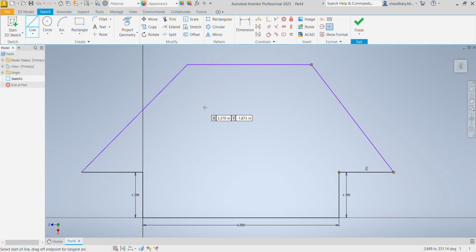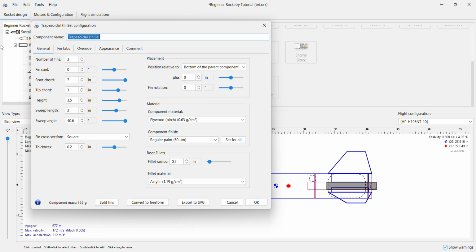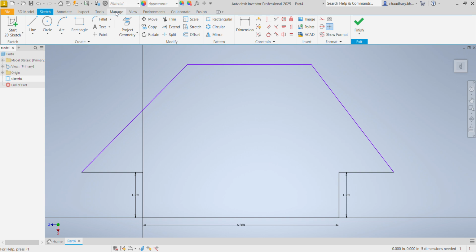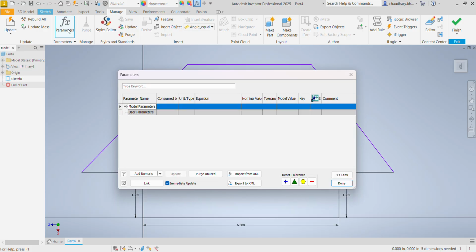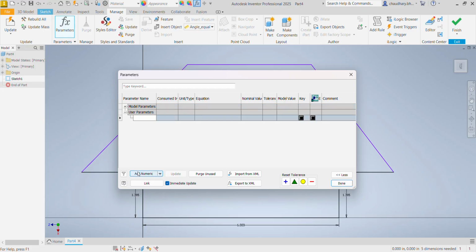That's the trapezoid. Now we want to add these parameters, the root chord, tip chord, height, and sweep length, in Inventor. We can do that by going to the Manage tab up here and clicking Parameters. We're going to add a numeric parameter, add numeric, call it the root chord.